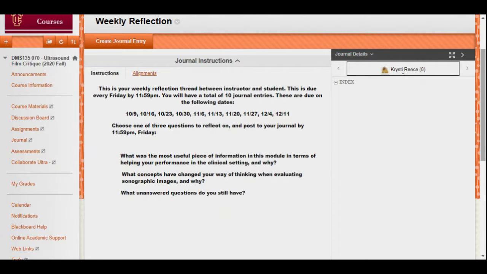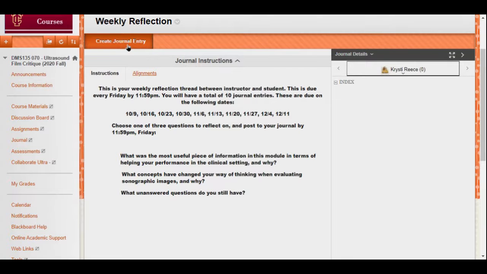Now, a critique of my own, I would say that I probably need to be more specific with my expectation of how long this journal should be, right? Should it be a sentence, 2 sentences? I really shouldn't take off if they submit me a sentence or 2, because I wasn't clear. But I am clear in my syllabus, so that's where they get that information, but next time I'll change that.